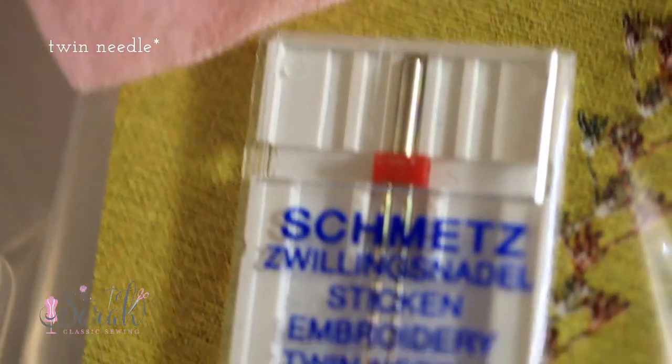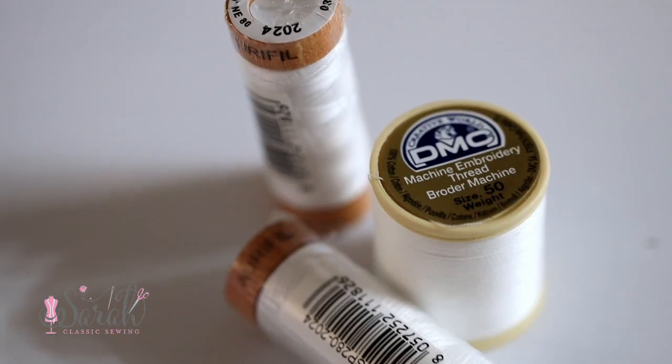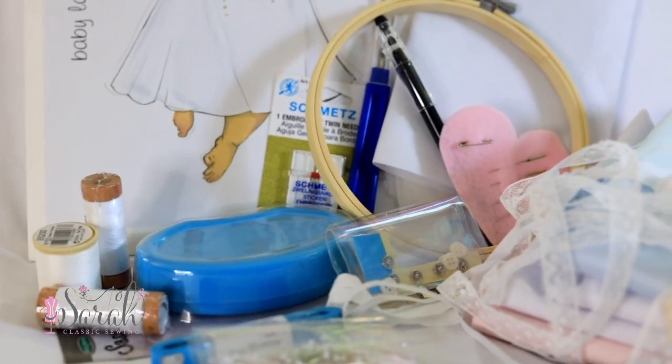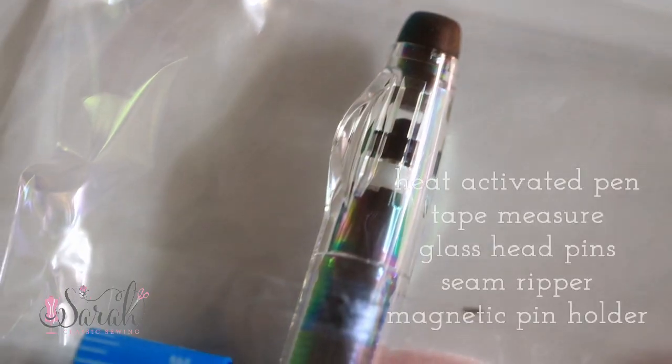I include in the kit a wing needle as well as two spools of thread, and regular needles if you want to go that route. Seriously, the kit has everything you need besides the sewing machine, your scissors, and an iron. The kit has everything else — all the thread, the snaps, the needles, all the nitty-gritty.